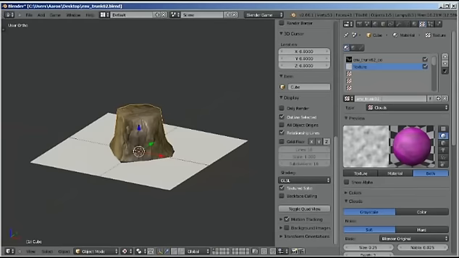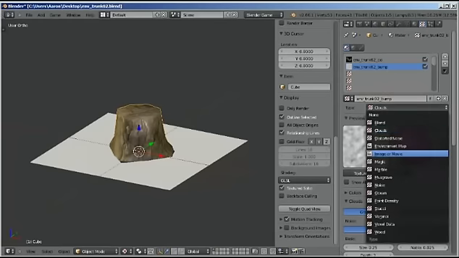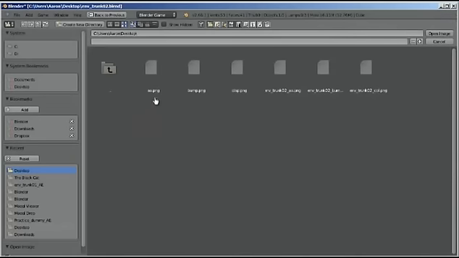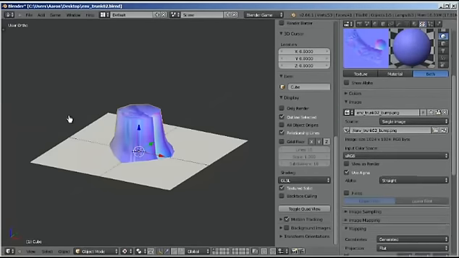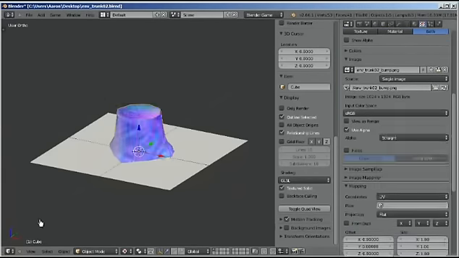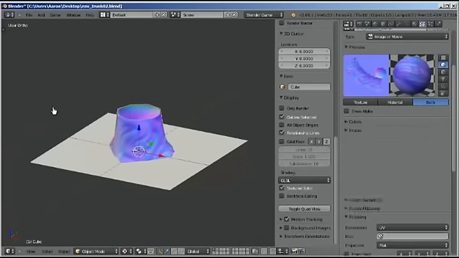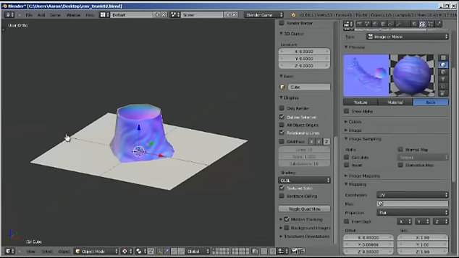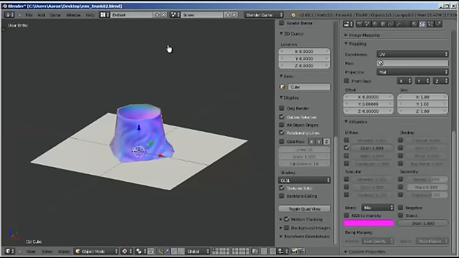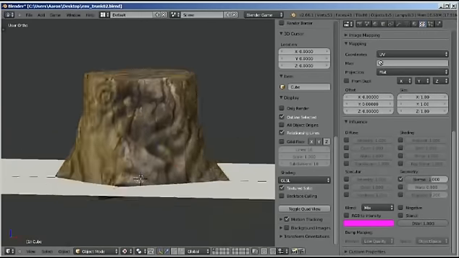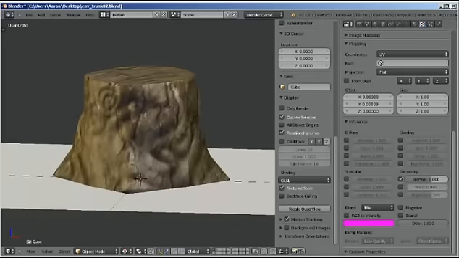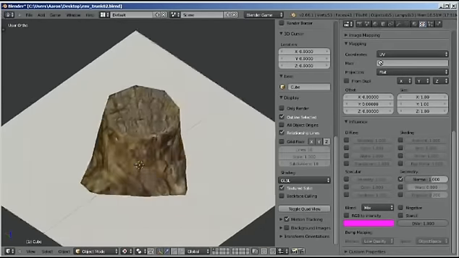Rename it. Change it to image or movie. Open. Environment trunk AO or bump. Mapping coordinates to UV. That looks okay. Make sure you check normal map so it knows how to look at the image, and then change it from color, turn that off, to geometry. And we can already see that it's having good effect.